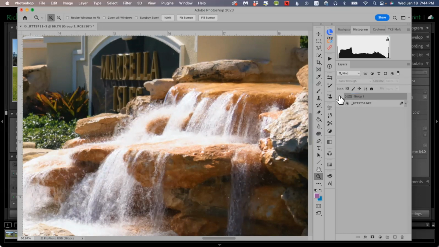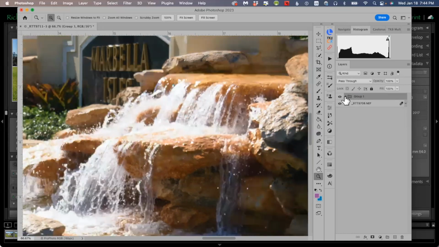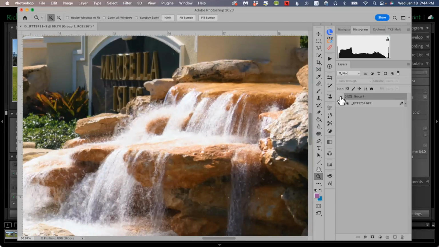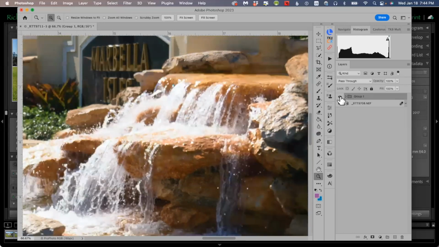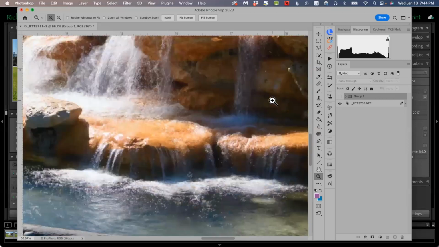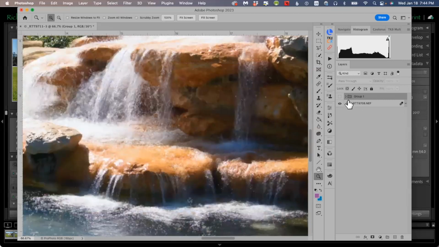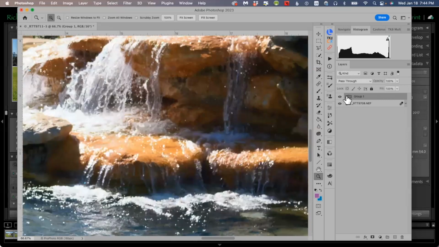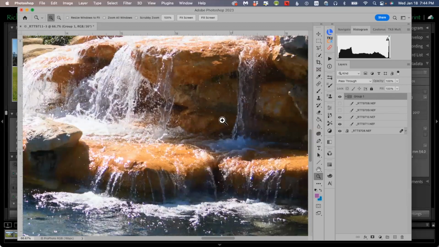So if we go back here, that's what it looked like before, and that's what it looks like now. That's pretty simple to do. Now, sometimes I've found when I've done a long exposure or tried this method that it gets to be too smooth. I've lost some of the drama and the dynamics of it. So one of the things you can do here is, let's say, I liked the water action here a little bit more.